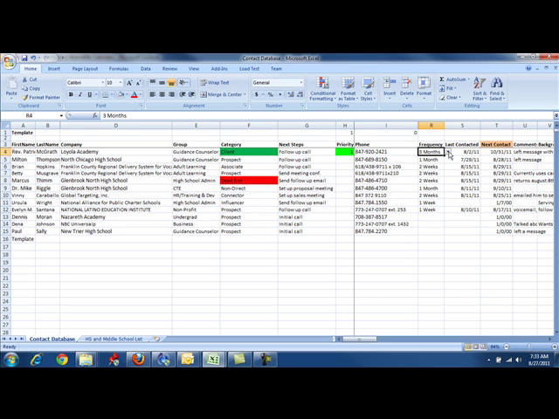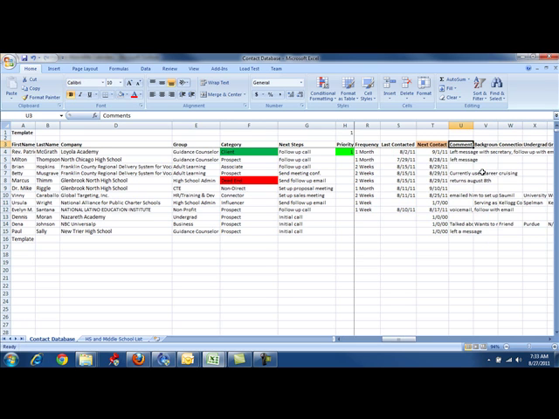So this is where the formula comes in. So if I contacted this person on August 2nd and I want to contact this person once a month, then this next contact will be a formula. And basically this formula will look at the last contacted and then the frequency and do the calculation and tell you the next time you're supposed to contact this person.